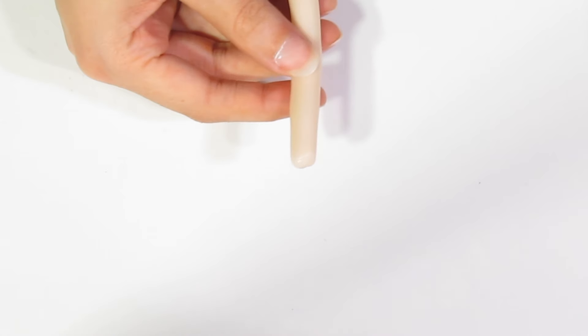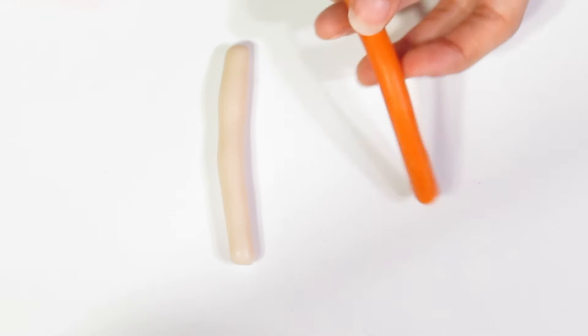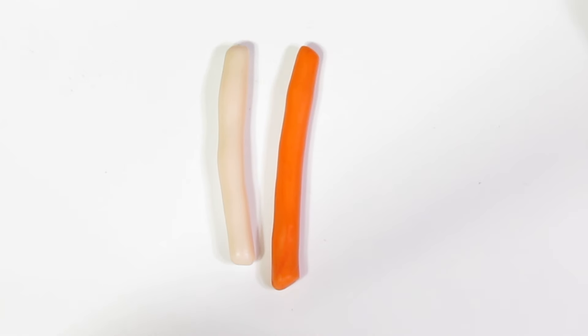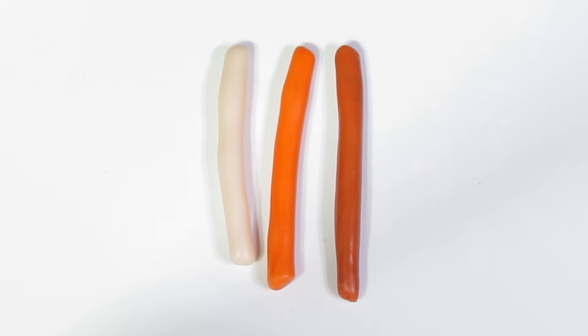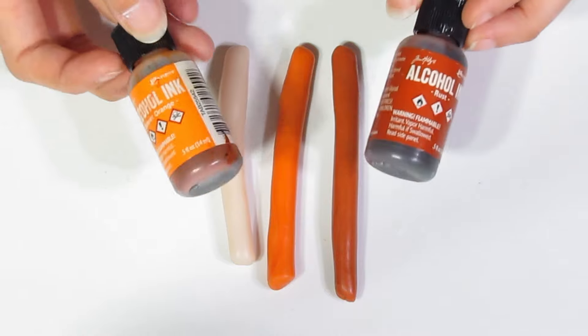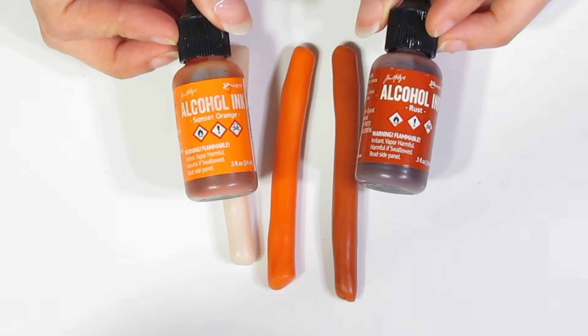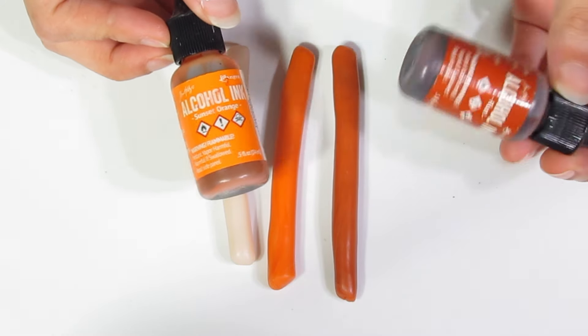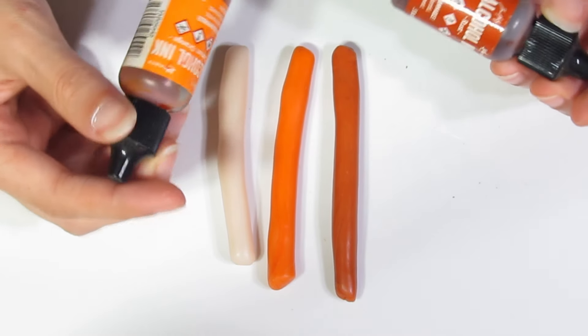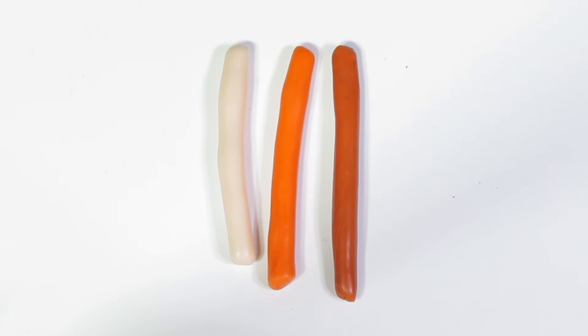Okay, then while that's drying I'm going to start working on the background and all you're going to need for that is a translucent rod and then two colored translucent pieces. Now you can buy colored translucent but in this case I don't have any in primo and so I used alcohol ink to color them and I just dropped four drops of each color and these are the colors that I'm using. So this is rust and this is sunset orange. You can use any color you want though, but it does need to be colored translucent because it needs to be translucent once baked.